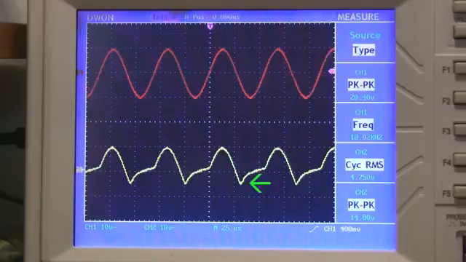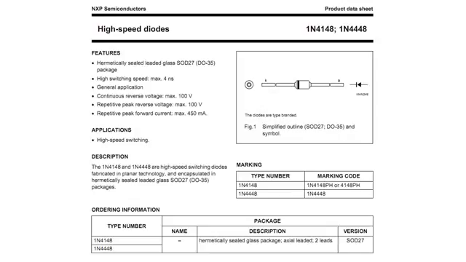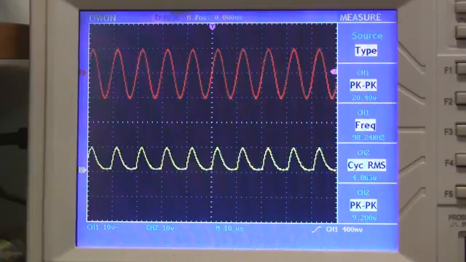After about 15 kHz, the diode becomes useless because it starts conducting backwards. This is because it takes a certain amount of time for the diode to switch between allowing current to move forwards to blocking any current trying to move backwards. Different diodes will have different switching speeds, so if I replace the 1N4007 with a 1N4148, things work nicely all the way up to 100 kHz and beyond.